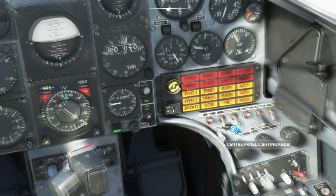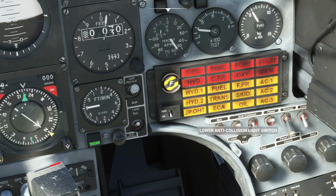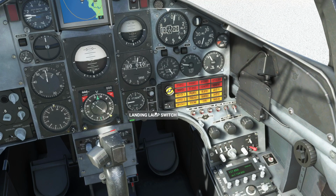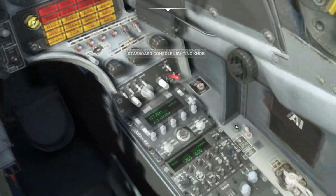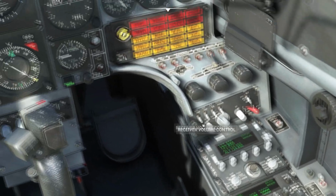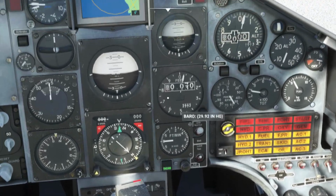We can check that the lights are set as required and we'll turn on the strobe lights. And confirm that landing light is on. Also check that the IFF is set as required. And the altimeters are set as required.